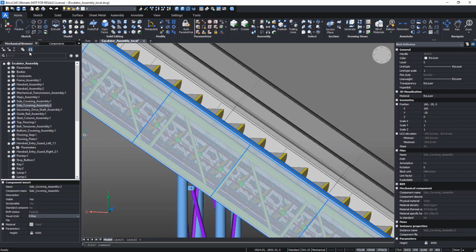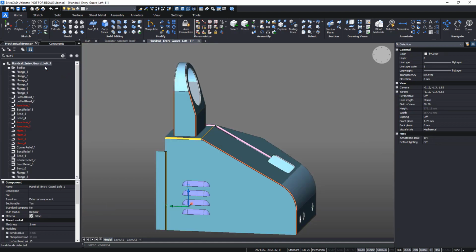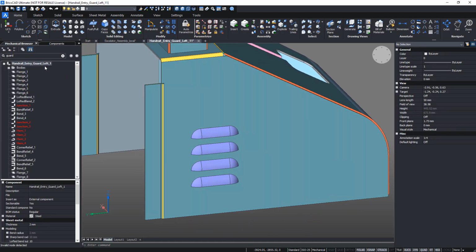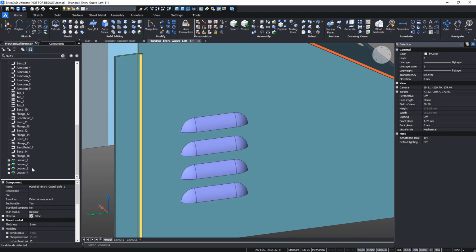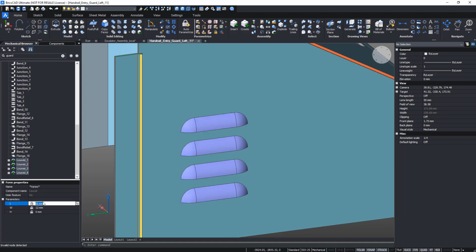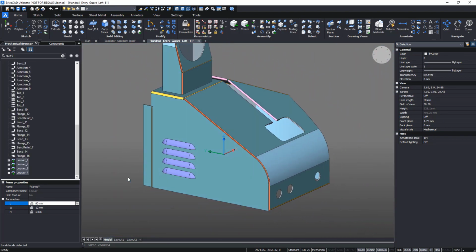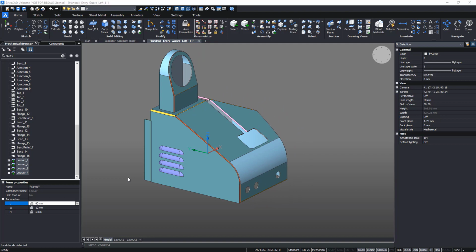And let us demonstrate it using a part called Handrail Guard. It's at the bottom of this escalator. And to find it, we will use the search field of this Mechanical Browser, so you can quickly find and open it. So now it's open, and you see there are 4 louvers in this model. And imagine you have to change the size to be bigger for better ventilation. Before you had to do it manually, one by one, but now you can select all of them and just change the expression. Okay, and now it's bigger. So, as you can see, with BricsCAD V20, you can do more with less.